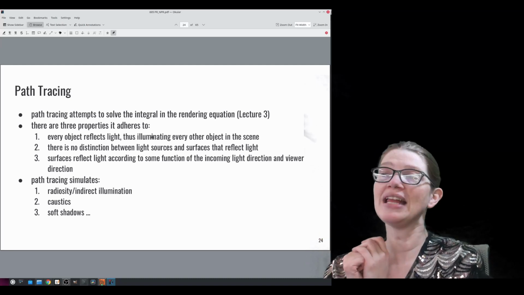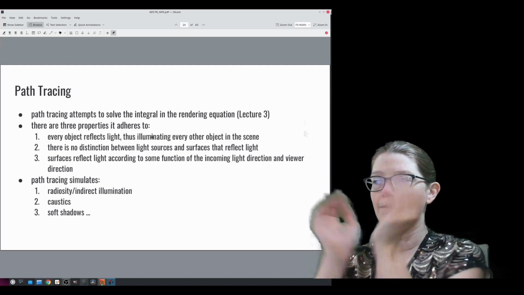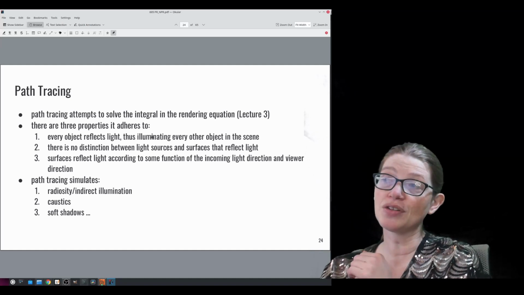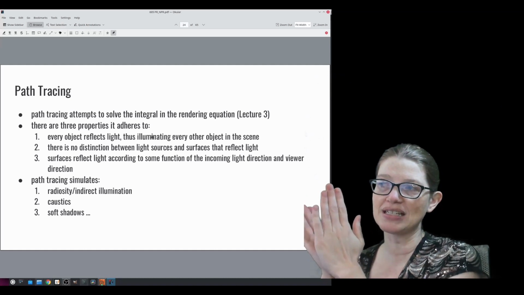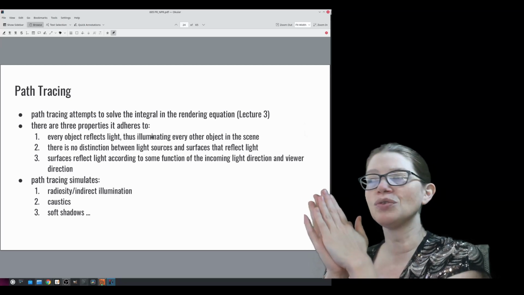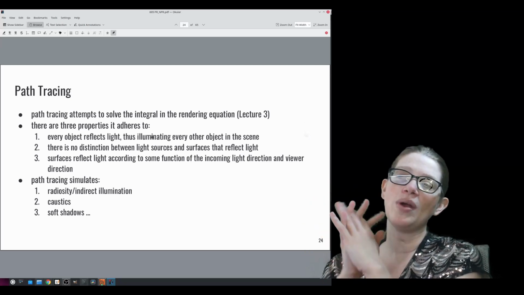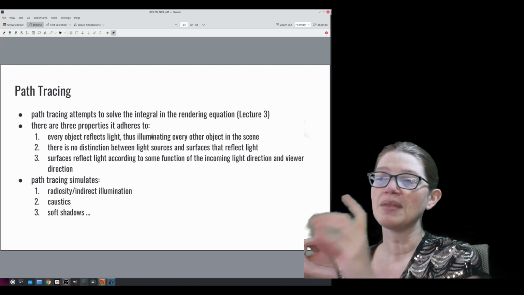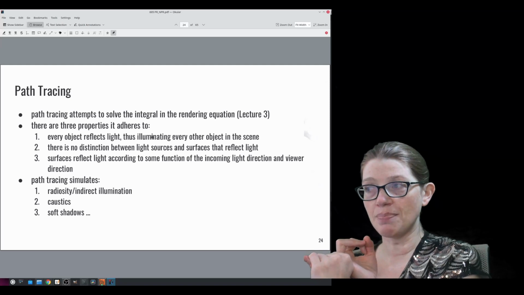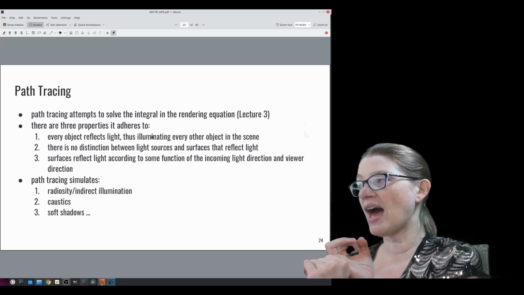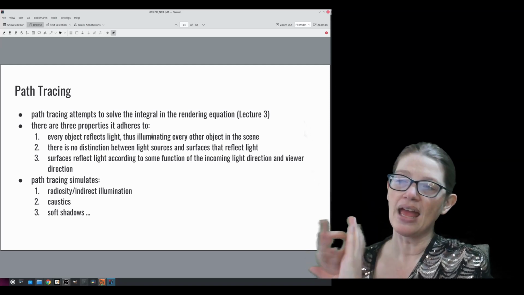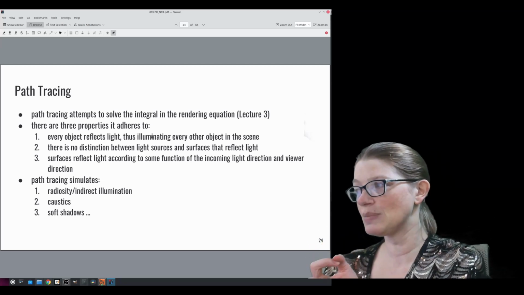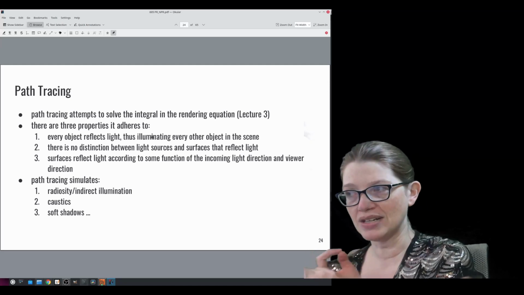For example, a Lambertian surface reflects perfectly equally in all directions, whereas a specular surface is going to only reflect a small amount of the light in a certain range of angles. So for path tracing, we are assuming every object reflects light, there is the possibility that a patch is an emitter, and we know the reflectance probability for all of the materials in the scene.